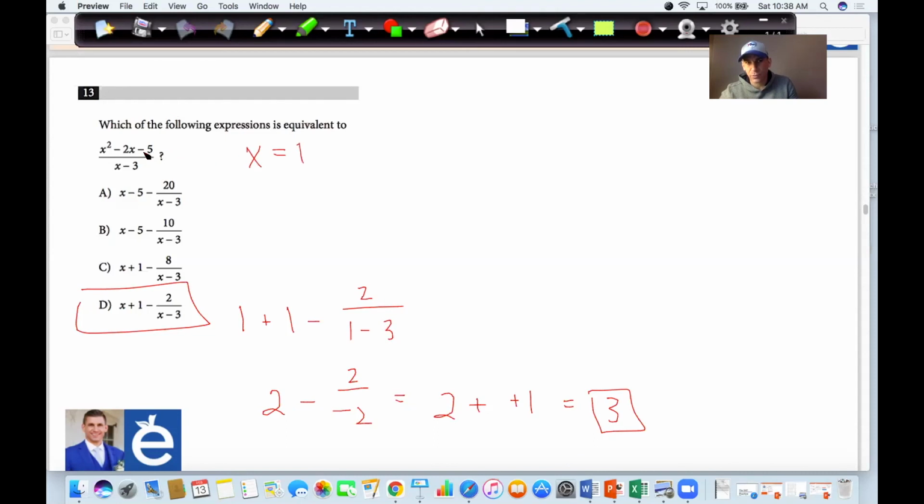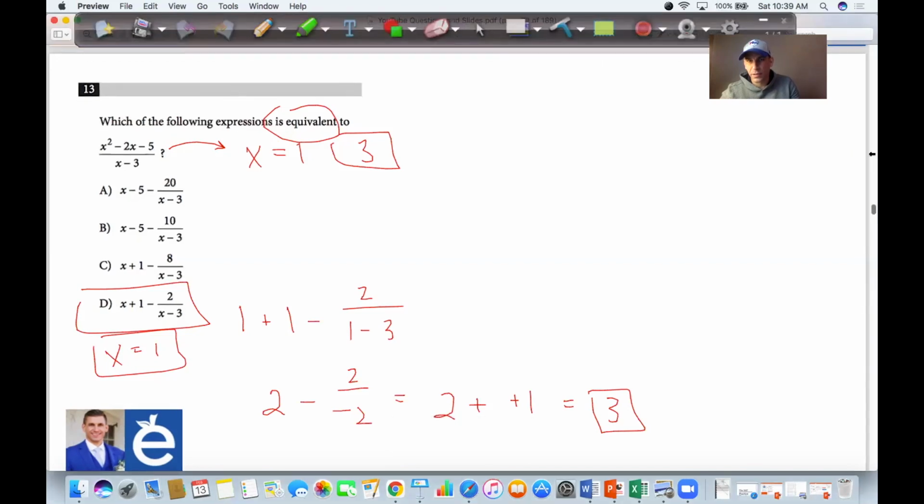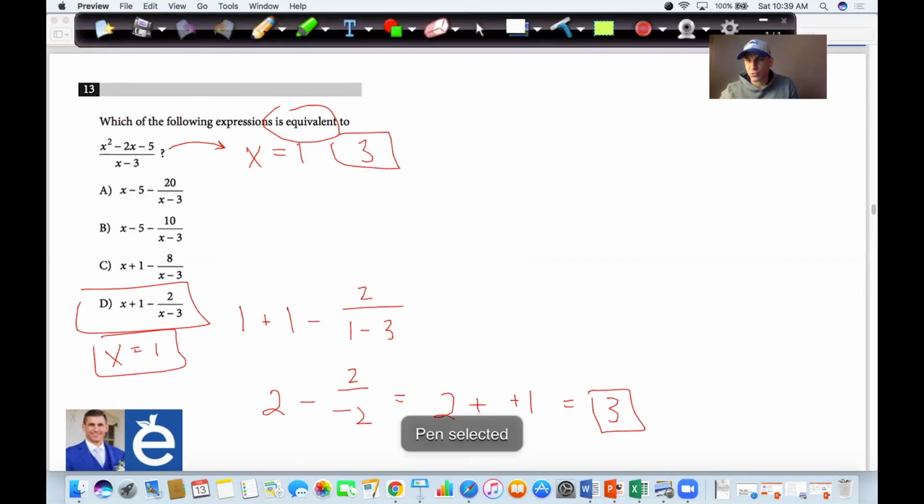And I guarantee you, when I plug in x equals 1 here, I end up getting 3 for my answer. And if I plug in x equals 1 here, I end up getting D for my answer. And that is what it means for the expressions to be equivalent. So that's a quick hack whenever you get stuck on the SAT in general. It's something you can always do for any type of problem. And I've seen a number of my students utilize the strategy if they get stuck. Because one thing you'll notice is that the SAT will change the type of math concept that they might have you do, even depending on what we refer to as which of the following is equivalent problems.